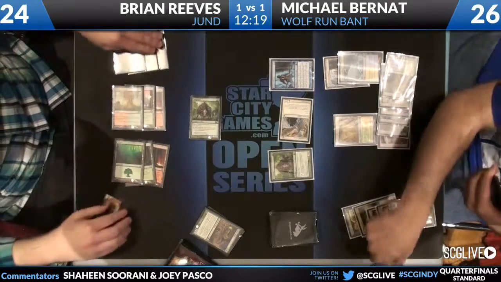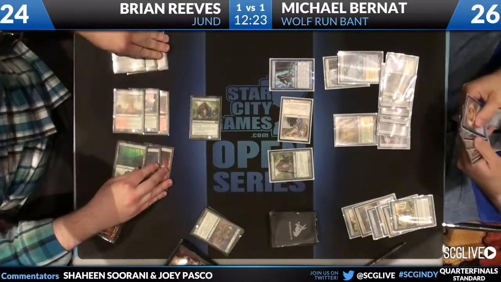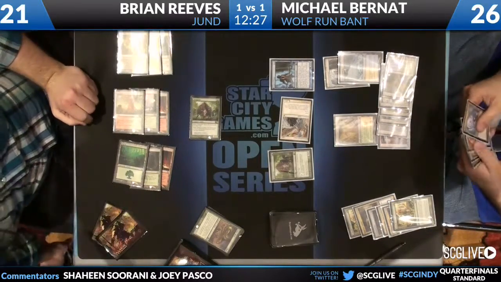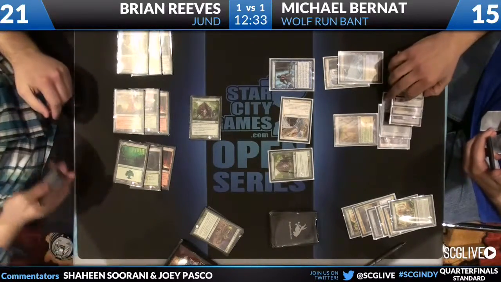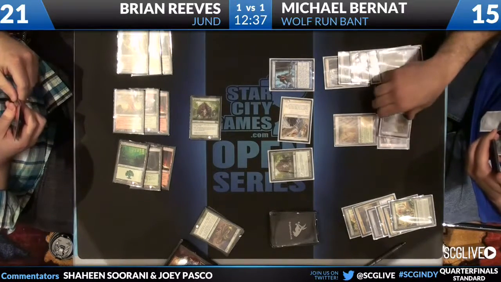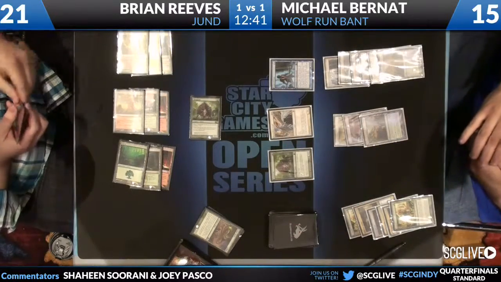All right, so he's going to try to... Okay, I guess Michael doesn't care. Yeah, he's going to take 11, go to 15 here. That's still pretty healthy life. I think Michael's planning on racing him, which obviously he can do. Michael has an Azorius Charm in his hand, so I'm not sure what he's saving that for. Yeah, it would have been a nice answer there. Right at that point, yeah.